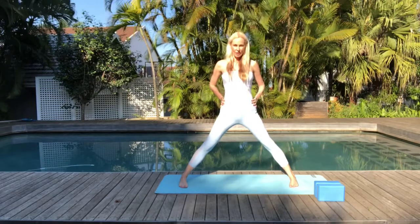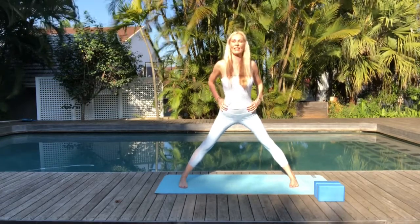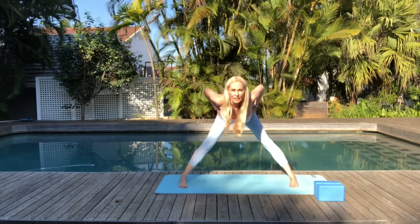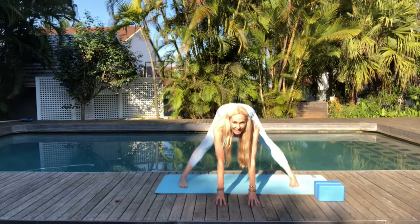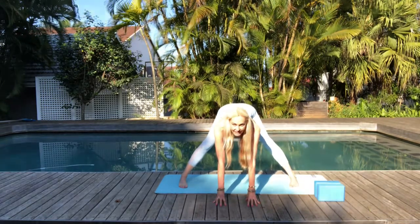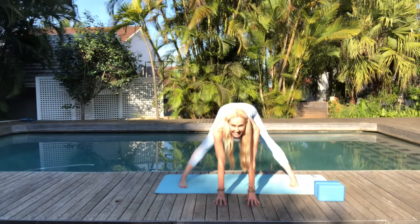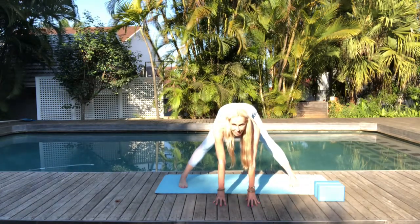Placing the thumbs onto the sacrum. Let's inhale as we extend through the chest. And exhale to drop forward into Prasarita Padottanasana. So coming onto your fingertips. Again, finding that elongation and extension in the spine. Just hold your pose and breathe through it.